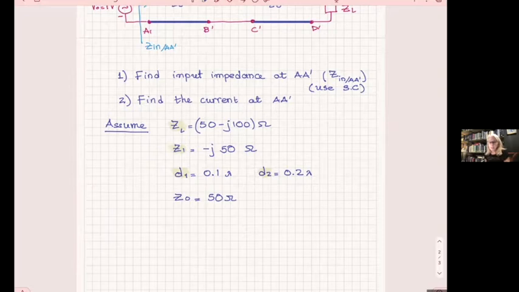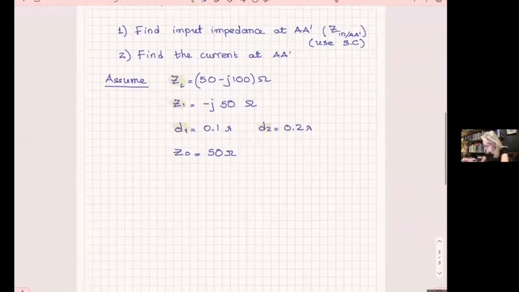A lot of times, people give lengths in lambda. If they give lengths in physical dimensions, then that implies that I would need to give you lambda for you to be able to use the Smith chart or anything practically, all right? But here I don't need to give you lambda. All right, so now solution.